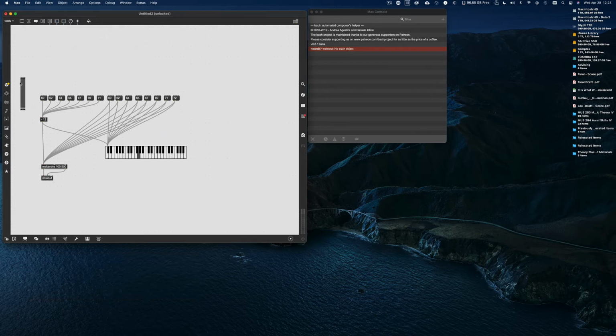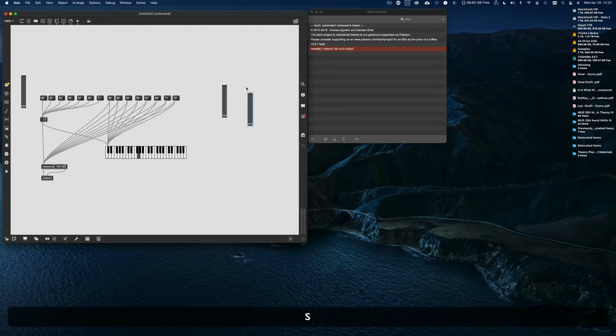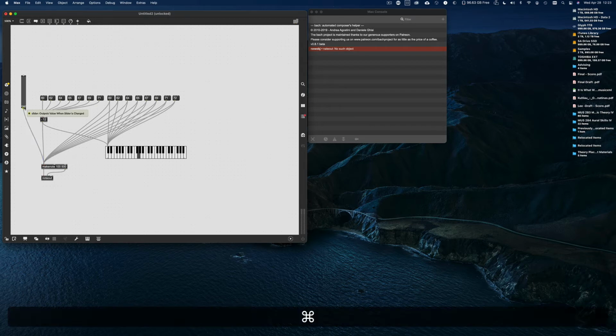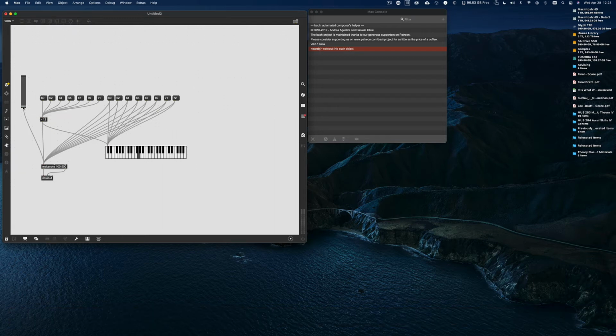One is just a generic slider, which you can get by clicking or typing in just S. You can put as many sliders in as you want, but I don't think we need more than one right now. I can run this into MakeNote, and for those who are too lazy to do their glissandi on the keyboard themselves, there you have it. Okay. It's useful for many other things that we will see later. Probably not so much for that, but that's a very obvious way to get a look at this.